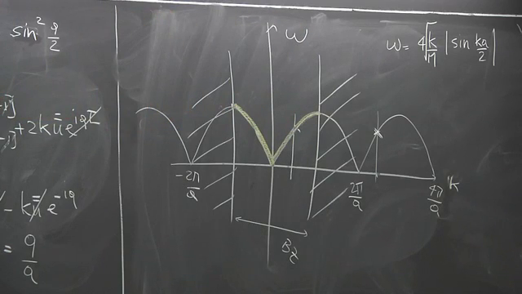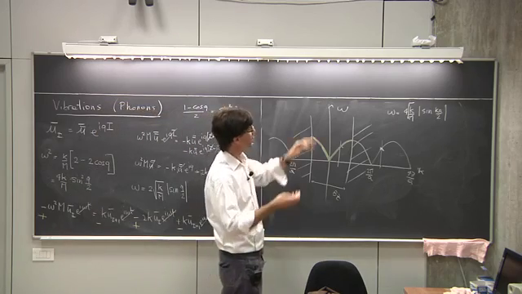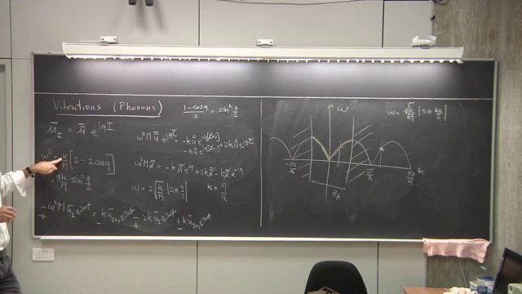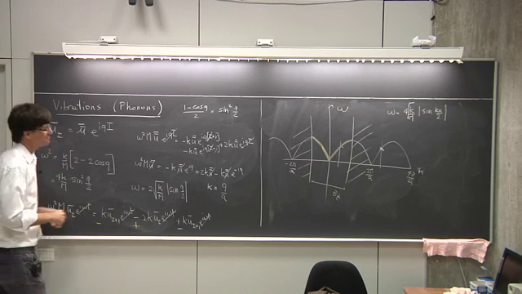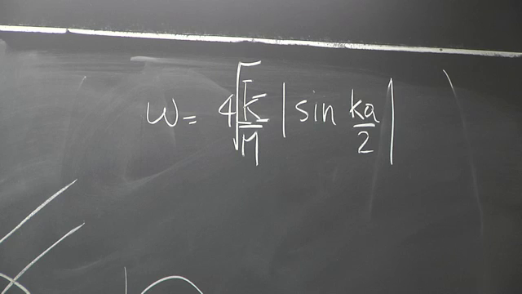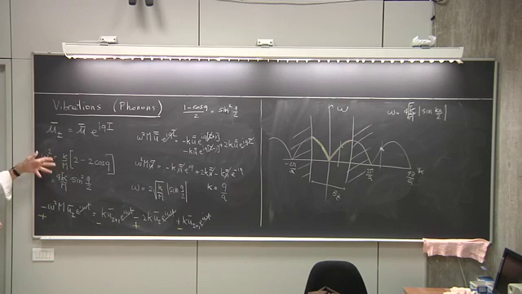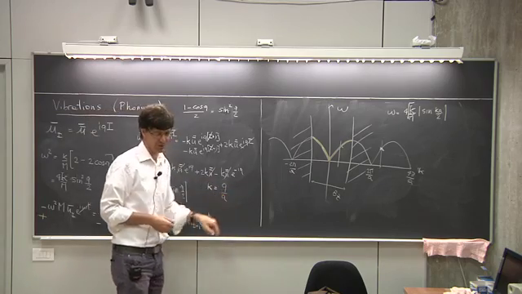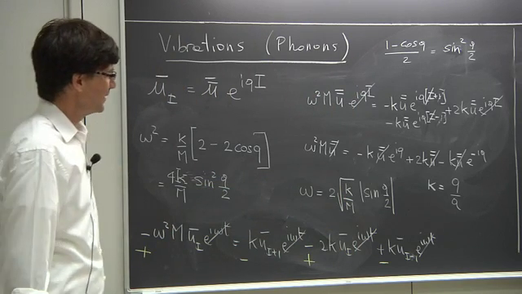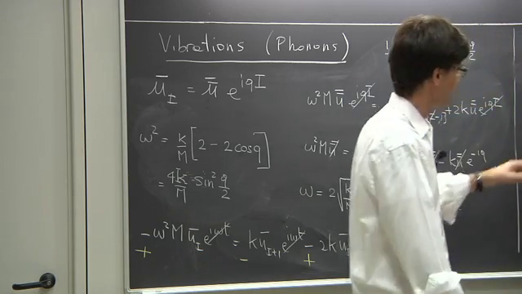Yes? K and what? Oh, sorry. You're right. I always make this mistake. Every time I promise that I'm going to use a different letter for this. Let me use a capital K, all right? Correct. So everywhere here, you're correct. There is a K, which is the restoring constant, and there is a k, which is this new variable that we introduced here. They're not the same thing, of course. They're completely different things. So I need to use the proper notation. I apologize for this. Let's use the capital letter for the restoring constant and the small k for our variable. You're right.